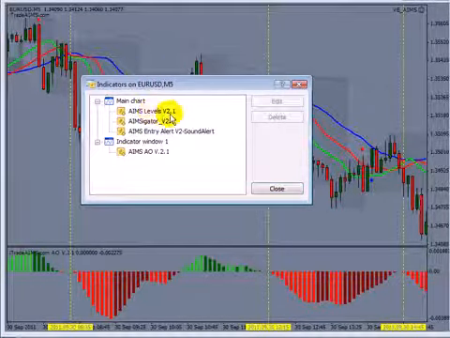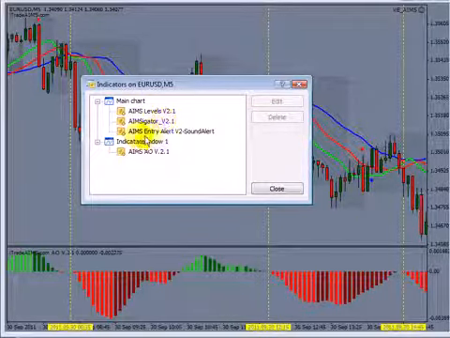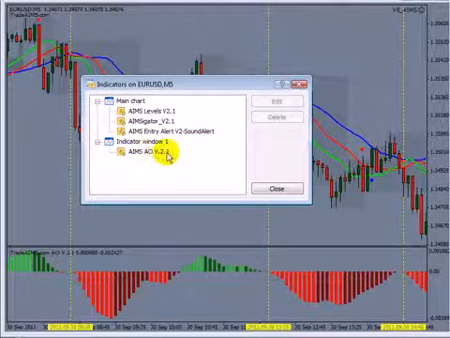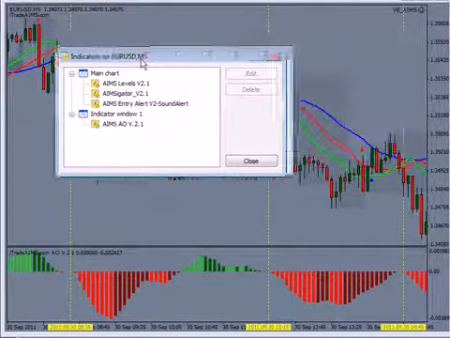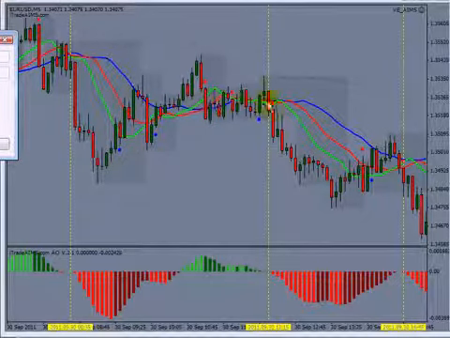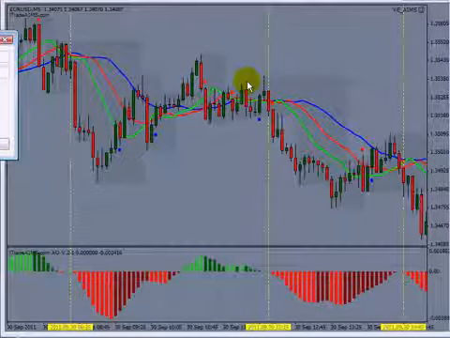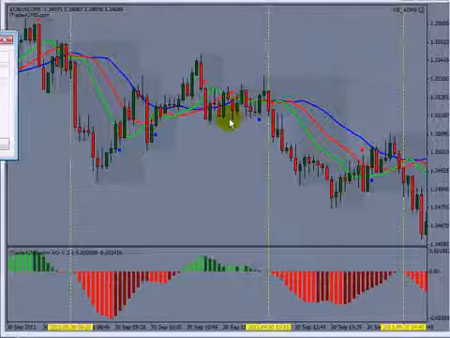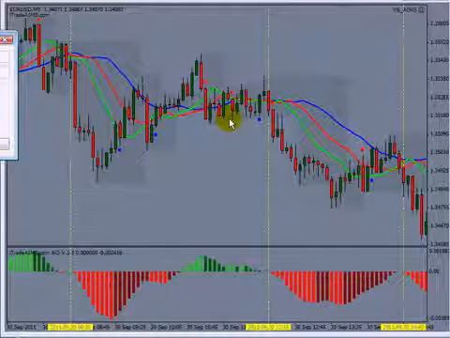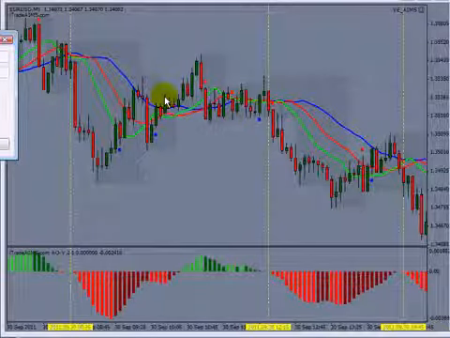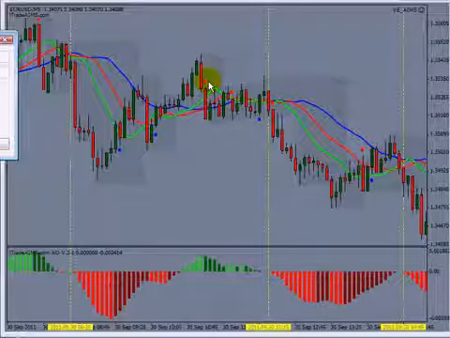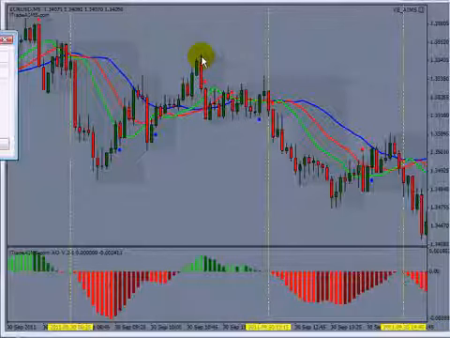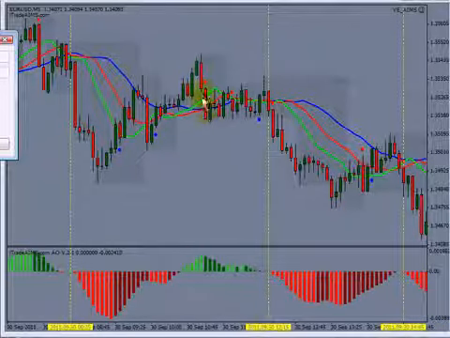We have AIMS levels, AIMS indicator, AIMS entry alert, and AIMS AO. Okay, AIMS levels is the gray shaded area. The gray shaded area is based on a fractal indicator, Bill Williams fractal. A fractal is basically a formation of candles in which, whenever you have 5 candles and the middle one has the highest high, or the middle one has the lowest low, you have these fractals printed.